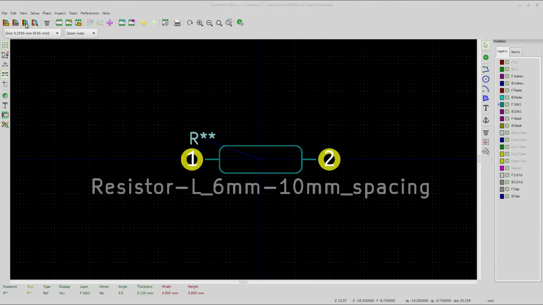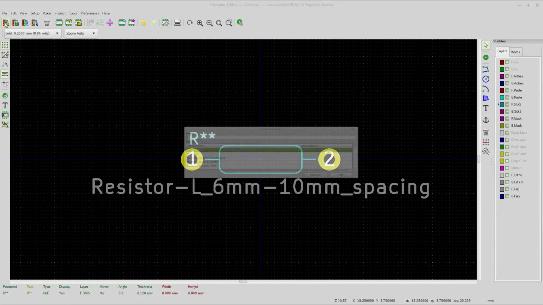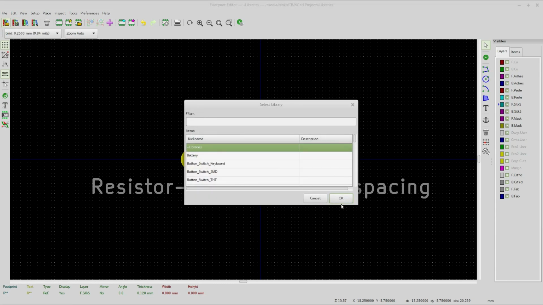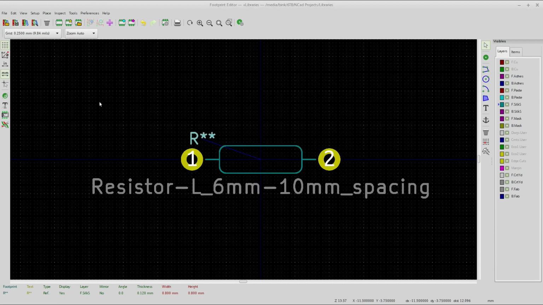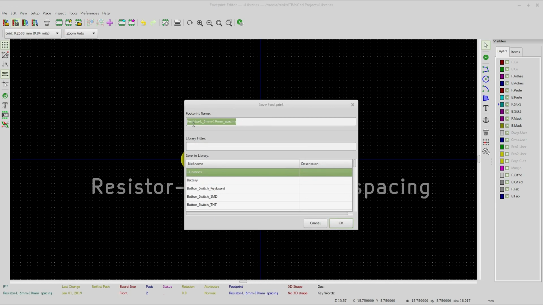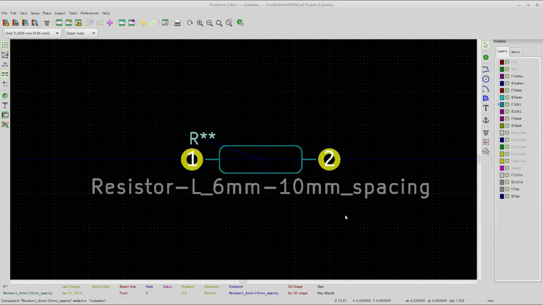So you come up here and you save it. If you weren't certain that you picked the active library to begin with, make sure that you do that. Otherwise, it might save it somewhere else that you don't know where it went. And then hit Save Footprint. It'll come back up and say, is that the name you wanted in the library you wanted? Yes, it is. Hit OK. And now we have our footprint. So that is that deal. You can close this down.